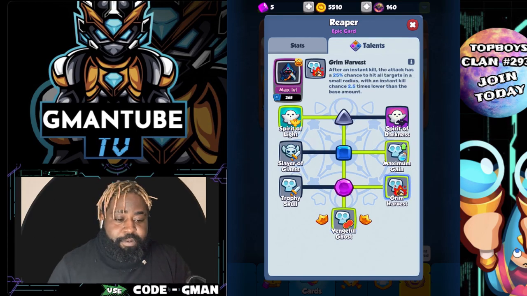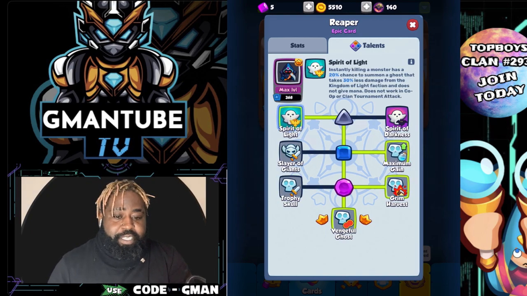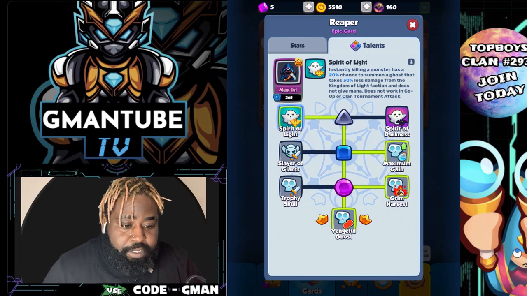No, not that one. Which one is it? Grim? What's his merge? Where's his merge ability? Maximum gain? Nope, I think it's actually up here. Distraction.